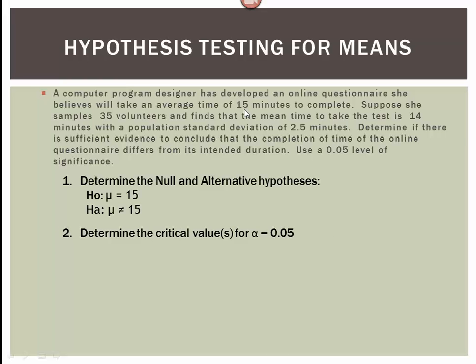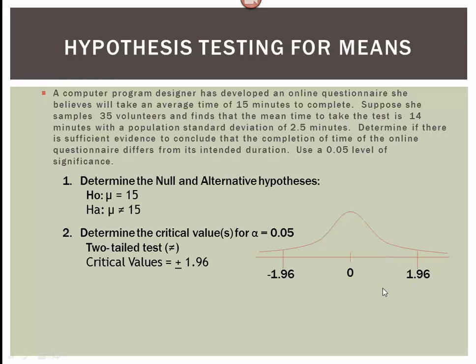All right, so then we determine what our critical values are for a 0.05 significance level. Because we know the population standard deviation, we are turning to our z-chart because we know sigma. This is a two-tailed test with an alpha equal to 0.05, and the z-values for that would be positive and negative 1.96. So these are the two boundary values that, in order to reject the null, I need to have a sample that's extreme enough such that it passes into the rejection region. Notice I haven't pulled anything from a sample. My critical values come directly from my significance level, which tells me the area of my rejection region.